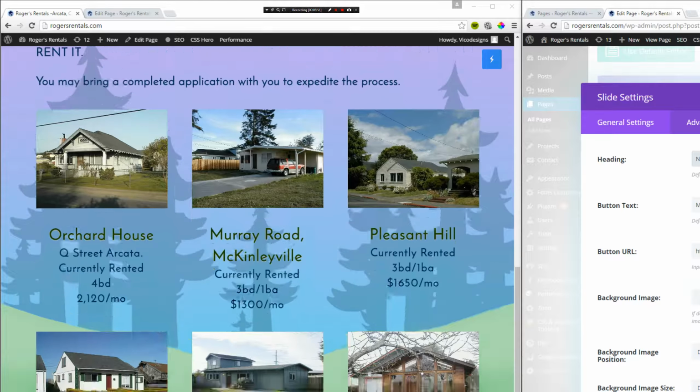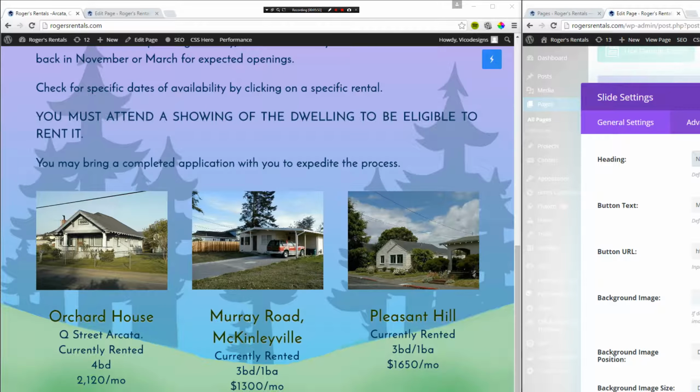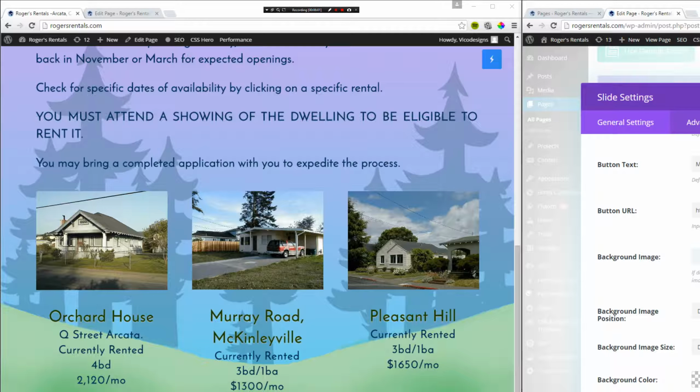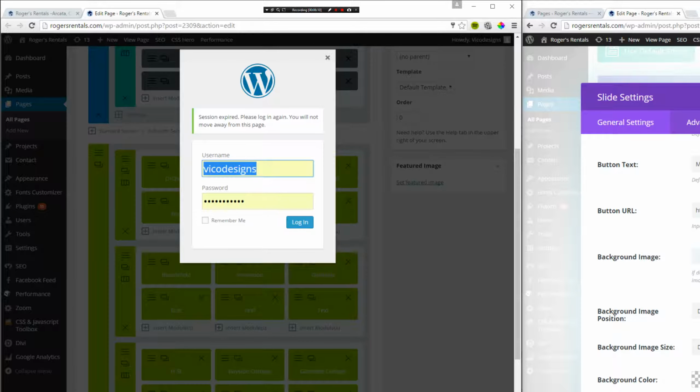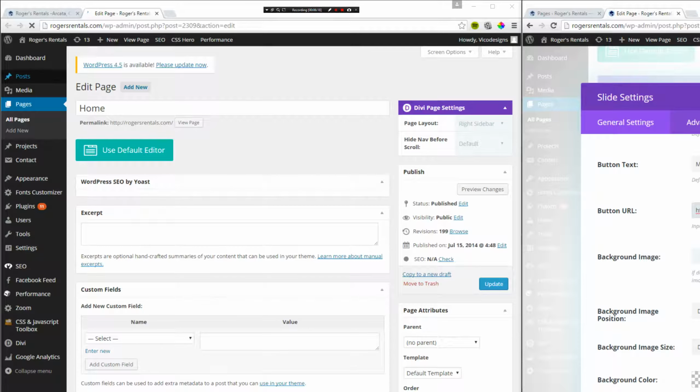For example, let's do Orchard House actually. More info can lead to the Orchard House. So for example, we would get the link of that property and replace it here. So that's the new Orchard House.